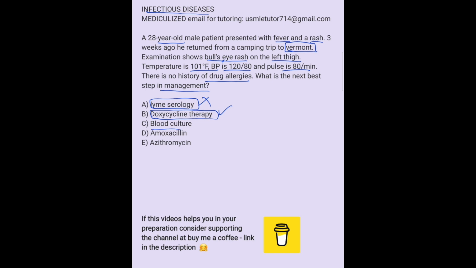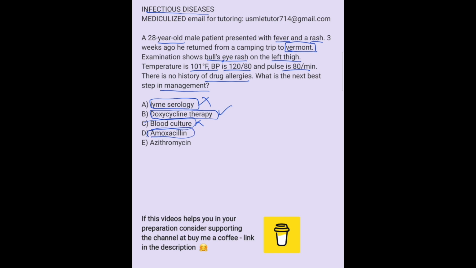Then with the blood cultures, remember here blood culture will have no role, because the patient is vitally stable. There is just fever, but the patient does not have any hypotension or tachycardia that would suggest SIRS or sepsis. So when you have those SIRS and sepsis criteria, like pulse greater than 90 and hypotension, systolic blood pressure less than 90, those will be the criteria for blood cultures. Here it won't have any role.